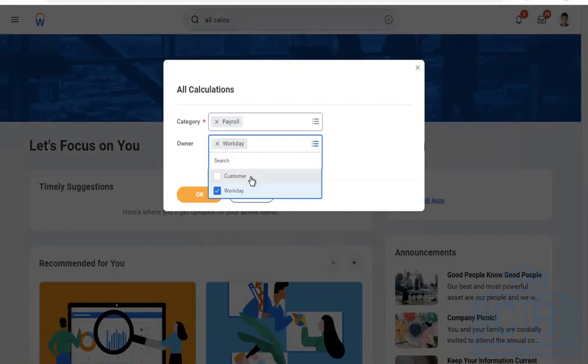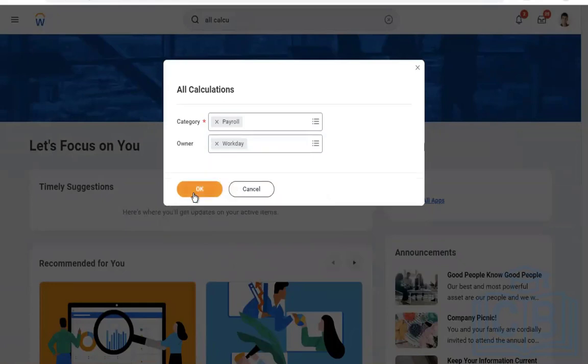You gave some requirements, and I noticed some custom calculations are required. I will create those calculations, and they will fall under customer calculations. Workday calculation means Workday owned, Workday delivered calculations.